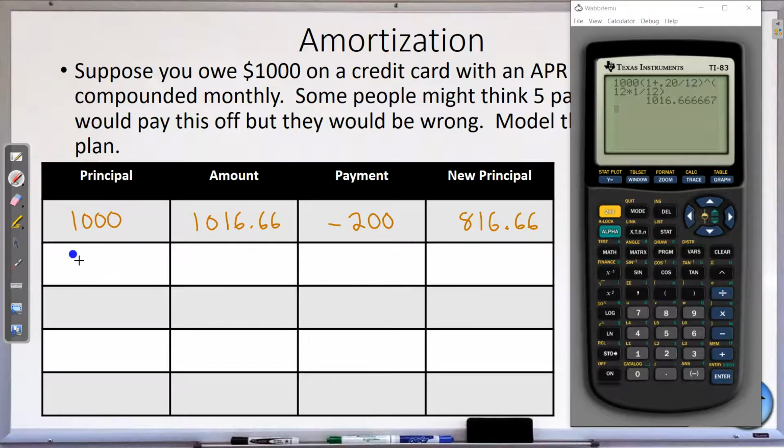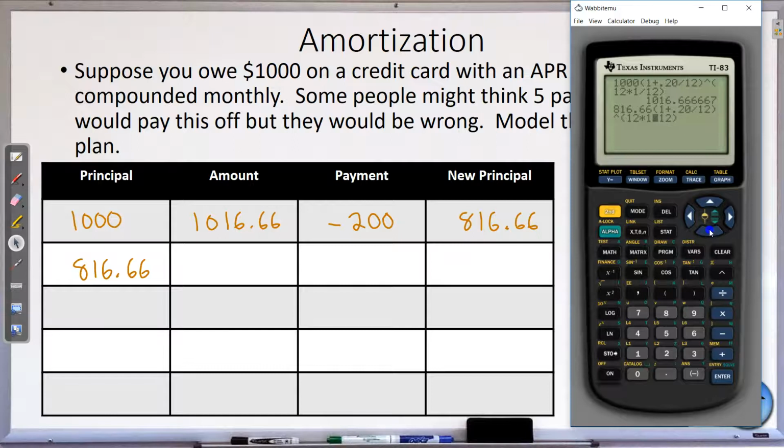So now that principal gets carried over to the next month. So our next month bill starts out at $816, but of course the total isn't just $816. Another month has gone by, so we get charged another interest amount. So we got to go back to our calculator and type that in again. Thankfully, if I hit second enter, it brings up the previous statement, so I don't have to write the whole thing in. So this is going to be $816.66. If I hit second insert, I can put in the 66 cents.